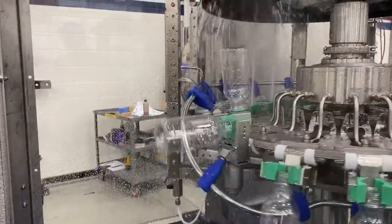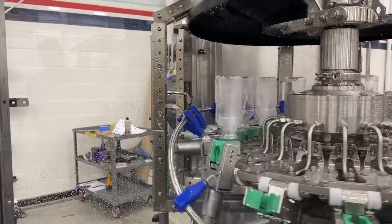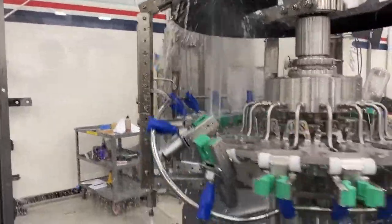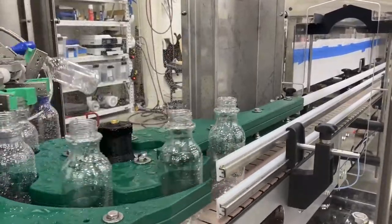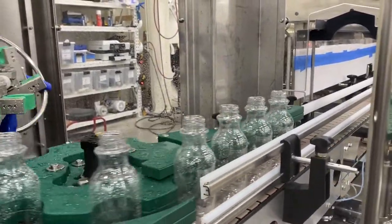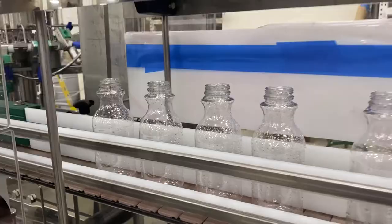FOG and Spartan have designed this to be very high performing. The flow rate at the valve, or the nozzle tip, is greater than most competitors — in that we can fill the bottle while it's inverted if we really wanted to. All the fluid is captured on the base. If you want to recirculate it, that possibility is there.